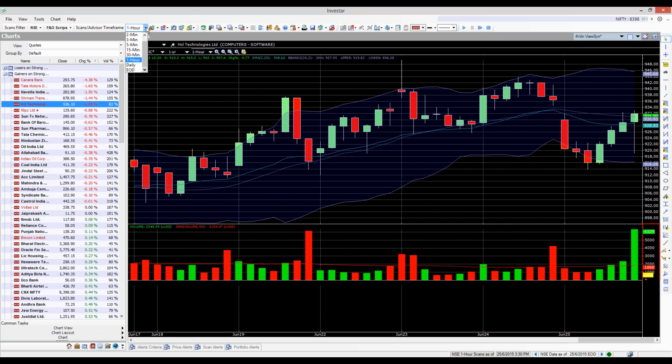Now, one more thing I want to clarify here: always make sure that the time you're matching is for the candle that the time is shown here. Just to give you an example, supposing you are looking at a 15-minute scan time frame, and your 15 minute is not up, let's say it is 9:29 in the morning.